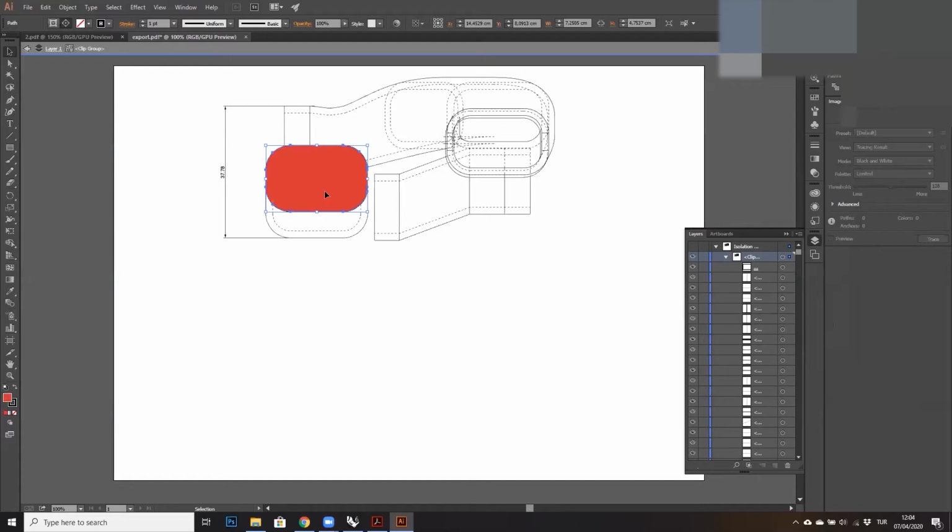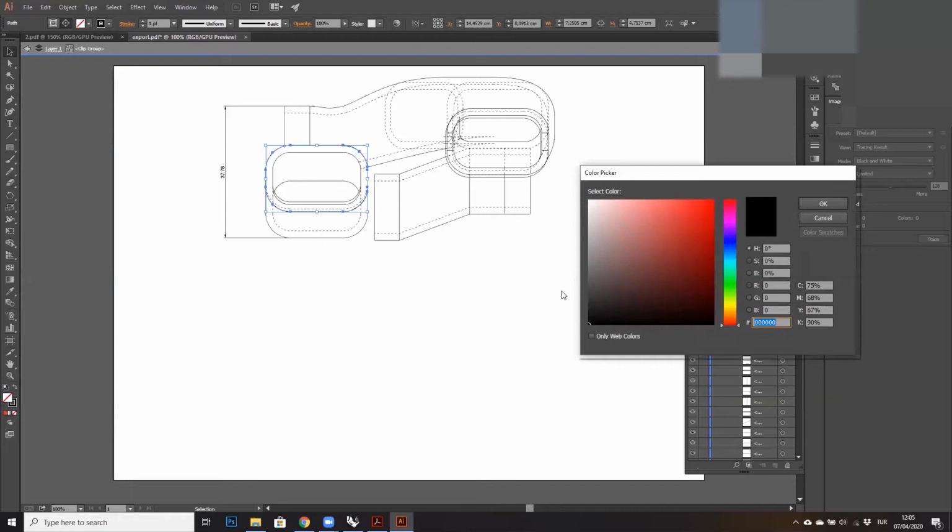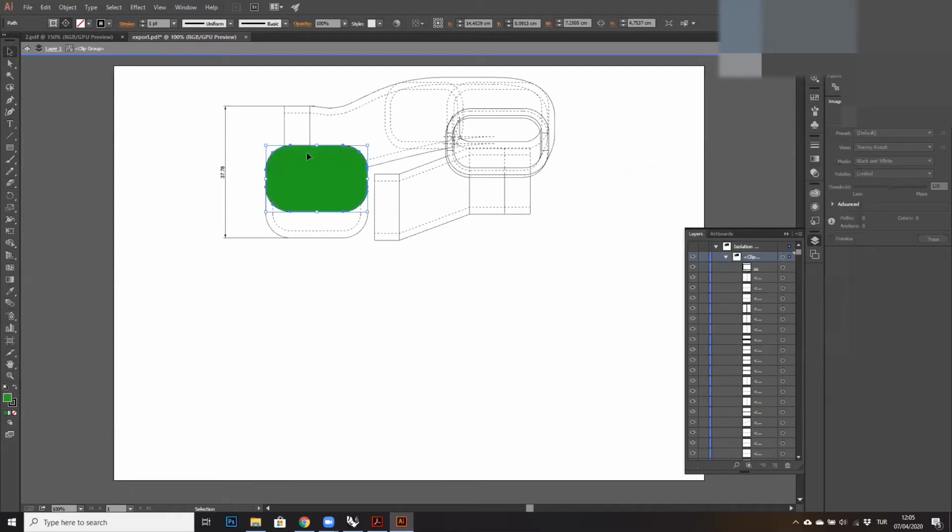You can also fill inside of it. The first one is fill; if you click this one, there is no fill. But on your left you can select any color and fill it.